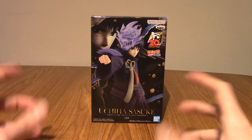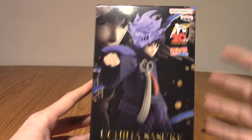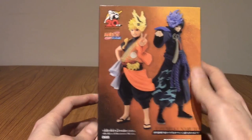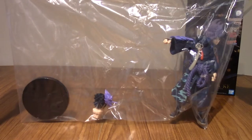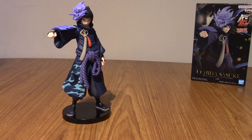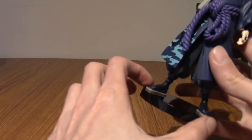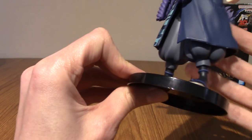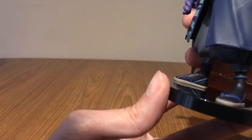Alright. So that was a look at Naruto — we'll be looking at him again at the end — but first we're going to open up Sasuke Uchiha. Much like the Naruto box, it's the 20th anniversary again. Look at the full view of him on the side, and the back again with Naruto — this is a set of two. Without further ado, I'm going to open him up. Much like Naruto, he comes in three parts: the base, his head, and his body. I have assembled him. The base is pretty plain. I did get in a bit of trouble putting his feet in the stand — I really had to bend them. They do warp in transit, which was unfortunate.